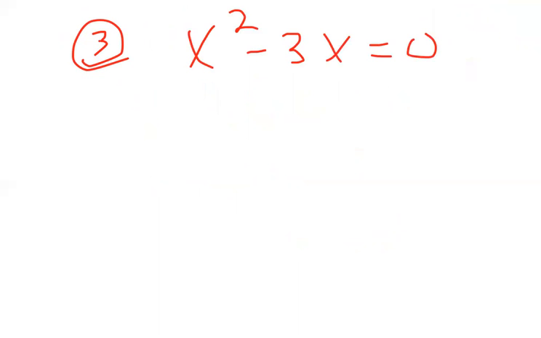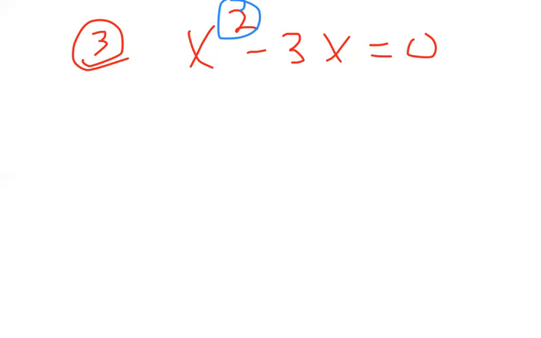Now, here's another one, guys. Be careful with this one right here. Number 3, it's x squared minus 3x equals 0. Some of you may even be able to look at this and say, oh, I know the answer. What number can I plug in for x to make this equal to 0? 0, and you're done. No, no, no, no. Because this is a quadratic equation, it's a second-degree equation, always be on the lookout for at most 2 solutions.